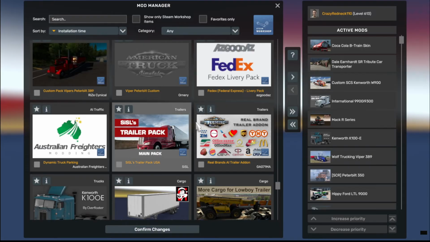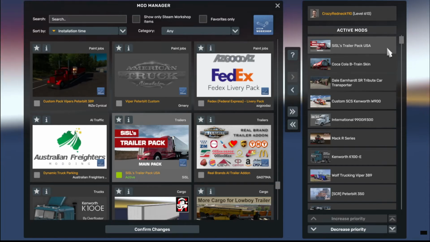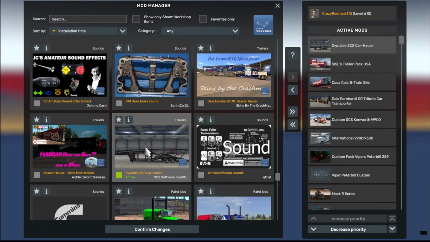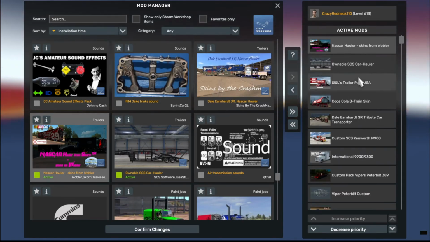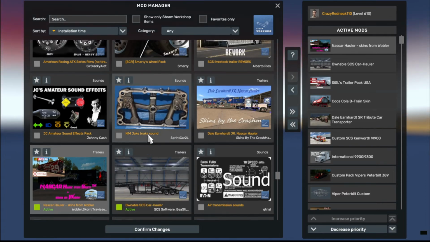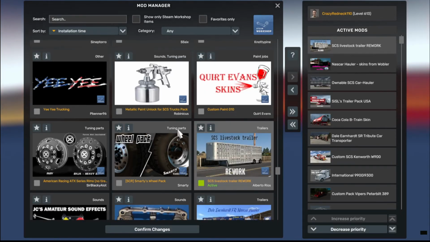This one right here, this is a trailer pack. And you also need to pay attention over here. If there's a red spot that pops up, you know that one's actually a bad mod, and that's a good one you can start with by getting rid of. So again, just moving all the trailers over. Now also note that in terms of trailers, whichever one has the higher priority is the one that's going to take priority first. So in terms of like AI traffic, that's what you're going to see first going down the road, or you see the most of anyways.